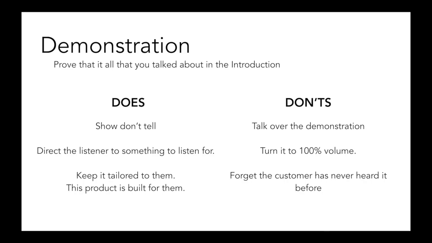But point the listener's ears in a direction. The third is tailoring the demonstration, make sure that what we're about to show, what we're showing, makes sense for the customer. Showing a massive action movie to a 90-year-old who just isn't interested in that, or showing a documentary to somebody in their early 30s who loves action movies, just makes no sense. So just tailor the demonstration as much as possible to the person you're speaking to.